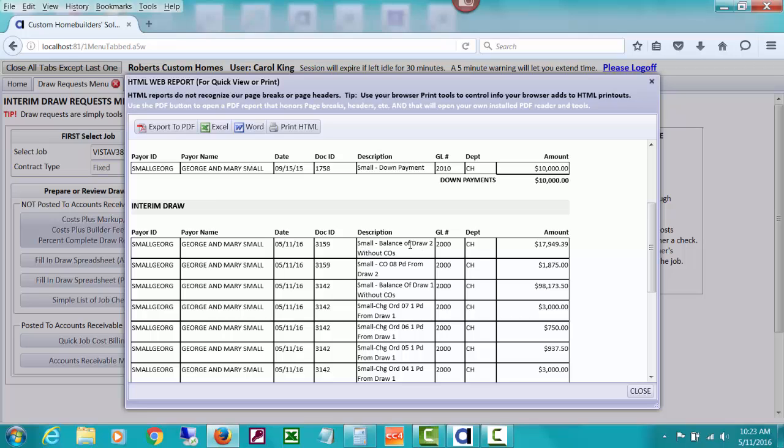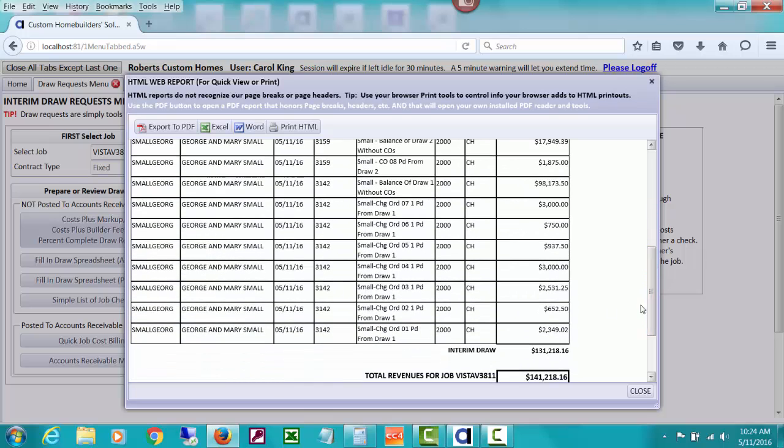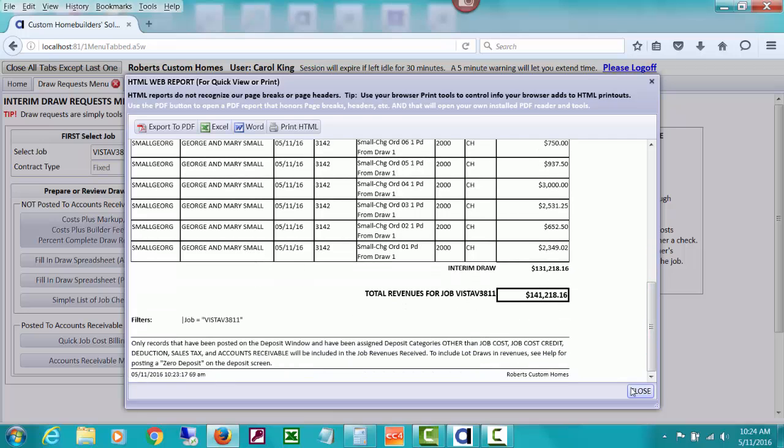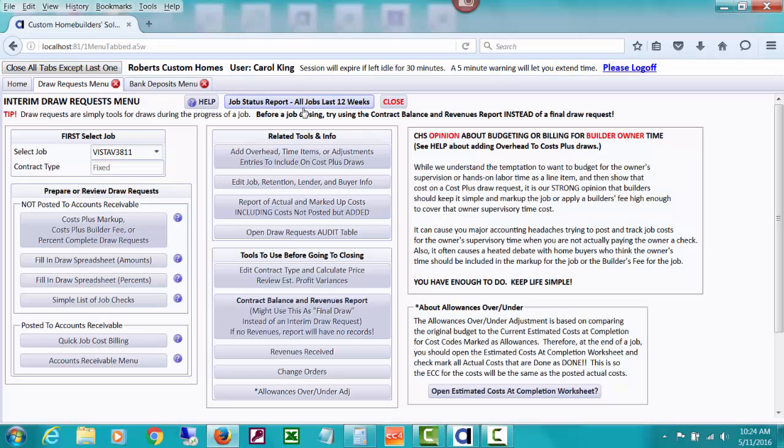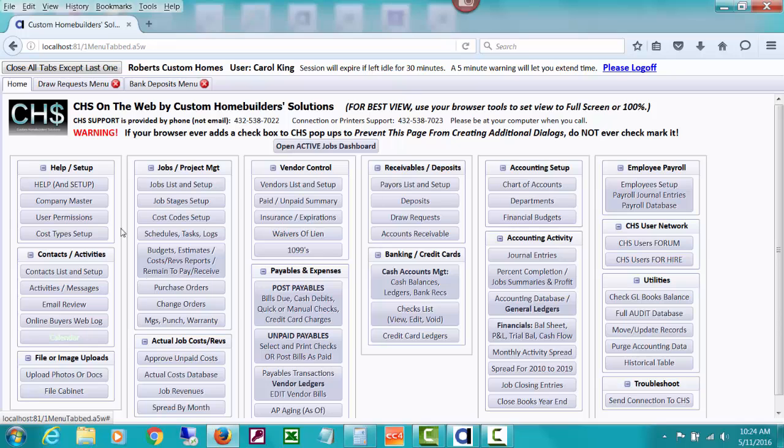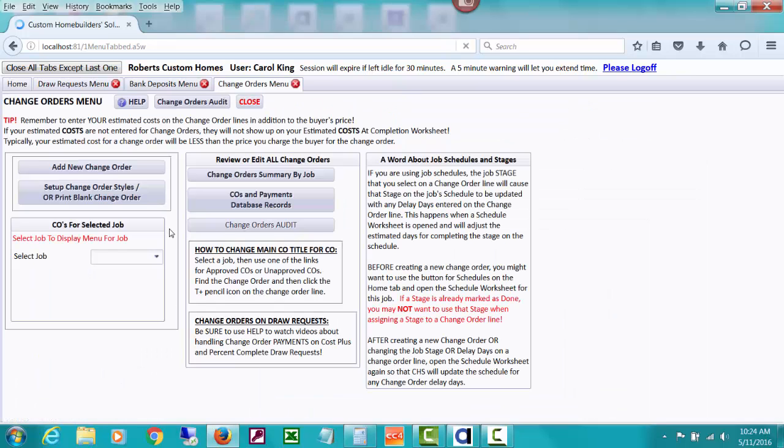But anyway, you might in your description just start it with draw 2 in caps, dash, and then small, or you don't even have to say small because that's indicated by the payor. Draw 2 dash change order 07 draw 2, so that you see that real clearly when you start looking at your list of draws.